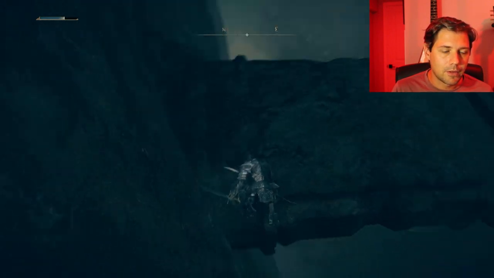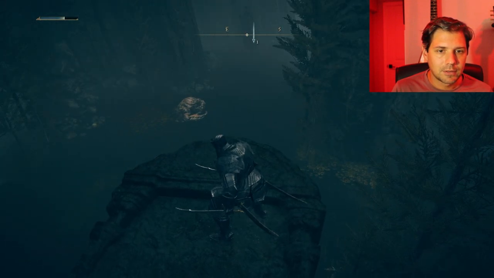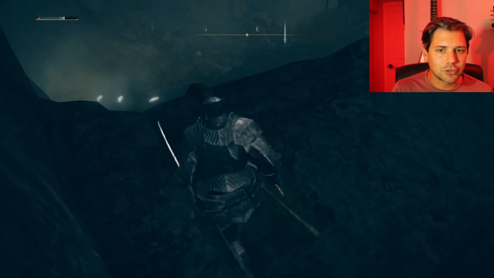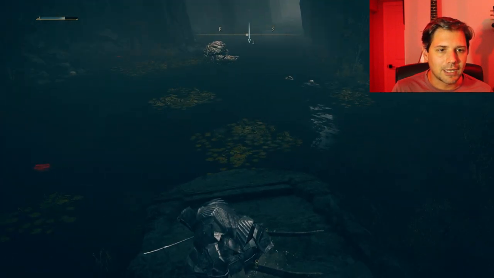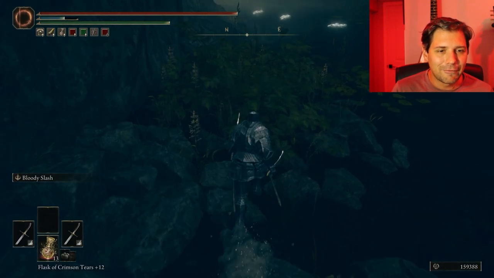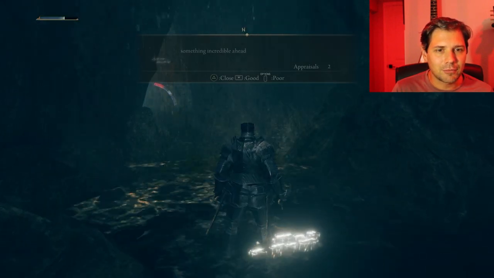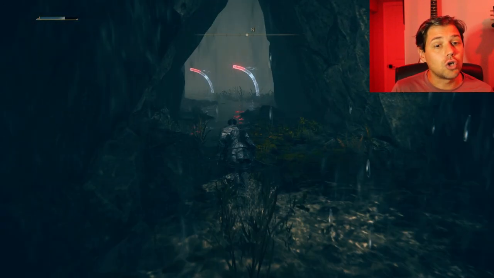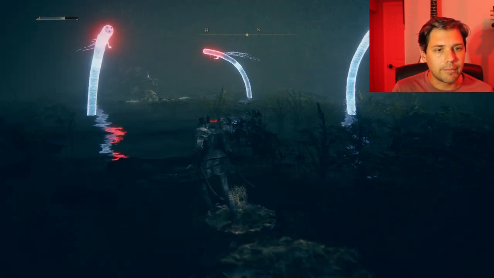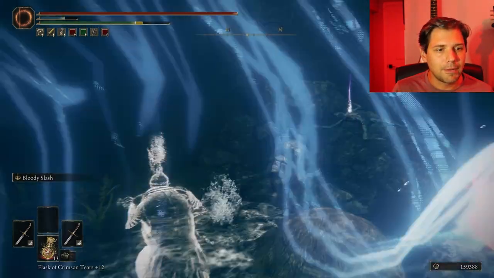Dude, we're getting down into the depths. Oh no, I almost ended my life right there. The depths? There's a big crab. I like that they greet you with a large crab. Oh my gosh, I made it down, dude. I made it down. Second try. First try was horrible. I just fell. Torrent was messing with me. Something incredible ahead. No, don't make me kill these boys. Don't do it. I don't want to kill them. I'm not allowing it. Look at them. Oh, they're gross.